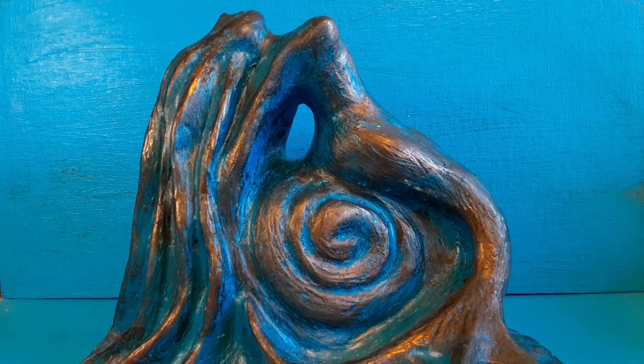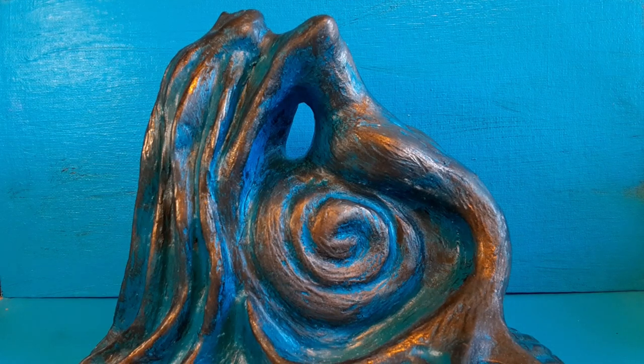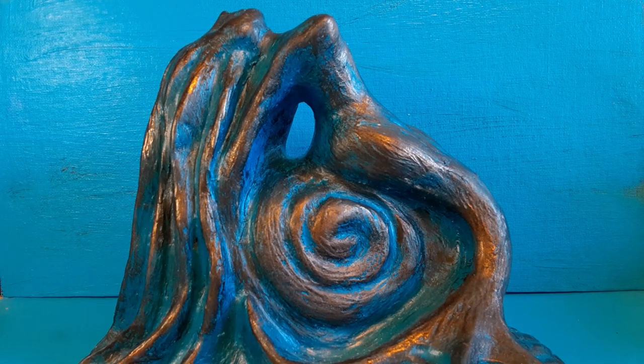Hello everyone, this is Jacob Folger, Artist Sculptor, and today we are going to make this mermaid. And this is a pretty detailed tutorial. I do need to tell you though that this piece took me about 3 days to make.